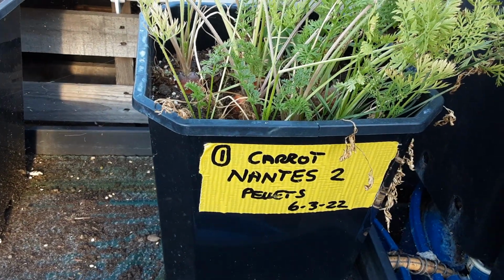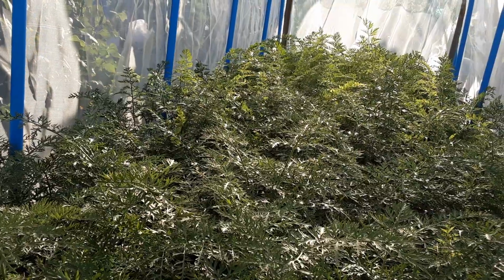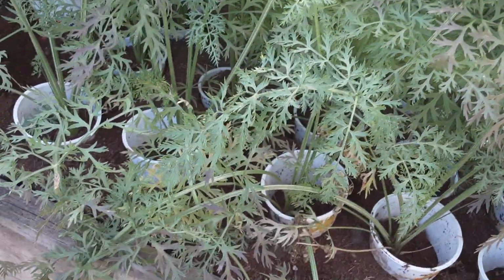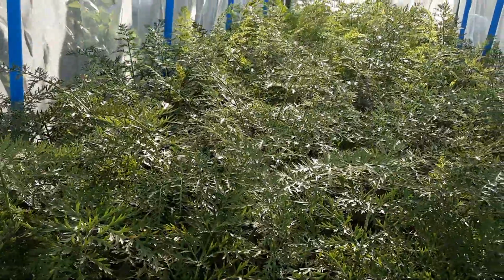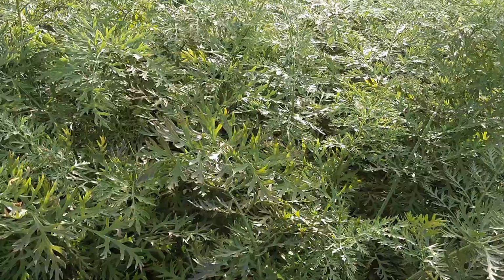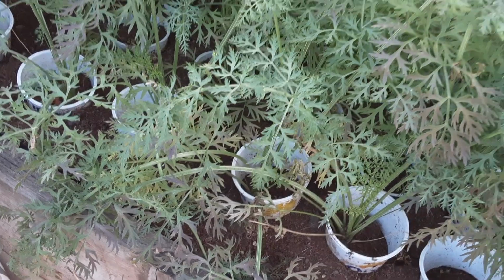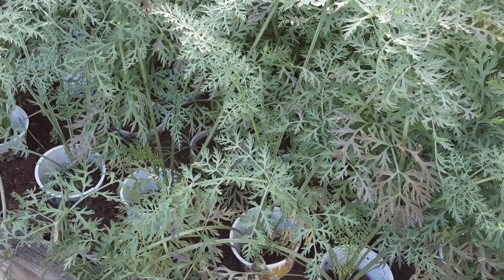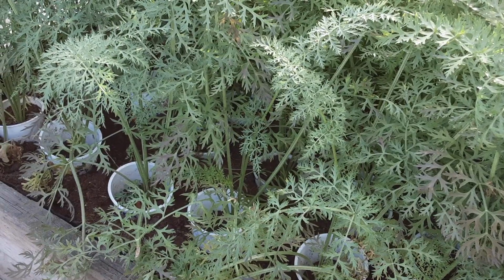And these are the last lot of carrots I've got in containers before we start on the Sweet Candle. So we tried to plant, I say try, every 2 to 3 weeks, and as far as I can see, no issues whatsoever until we pull them out. But I'm hoping to get 3 of these carrots to take to the harvest pavilion at the Malvern show, and we can start eating them.